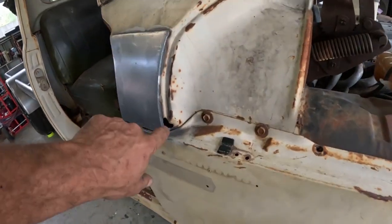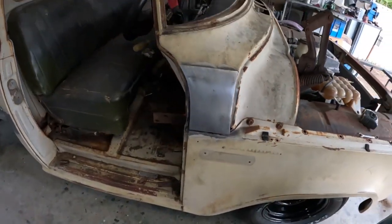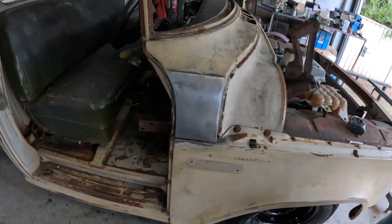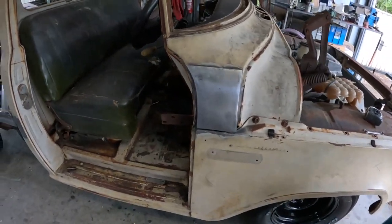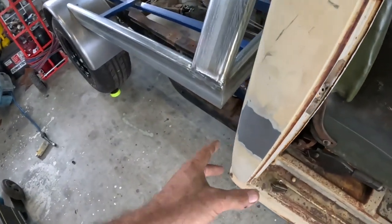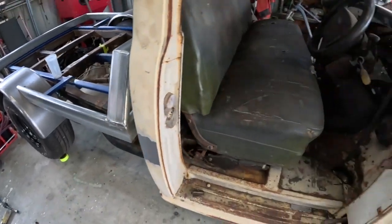Same on this side, it's got a dodgy spot there. Like I said, if I can cut pieces out of the other cab, I will, save me some time. But yeah, really happy with both those sides. They're all done, buttoned up. Again, the fuel filler got done, battery tray, that's all sorted.